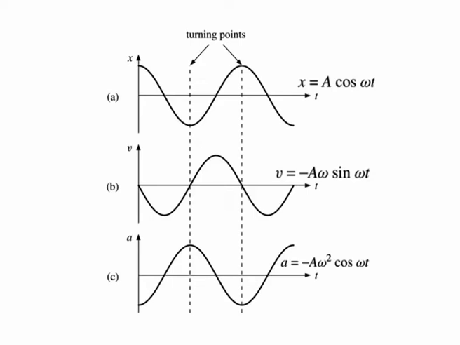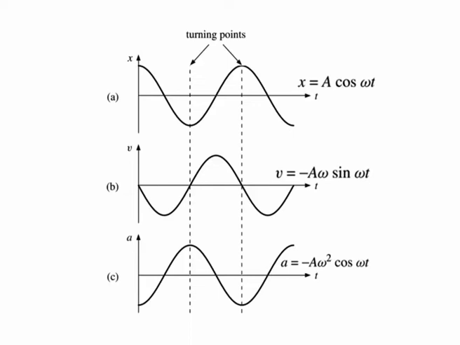For example, when the displacement of the mass is greatest, which occurs at the turning points of the motion x equal to plus or minus a, the velocity is 0. However, the velocity is at a maximum when the mass passes through its equilibrium position, that is x equal to 0. Looked at in a different way, we can see that the maximum in the velocity curve occurs before the maximum in the displacement curve by 1/4 of a period, which corresponds to an angle of pi by 2.